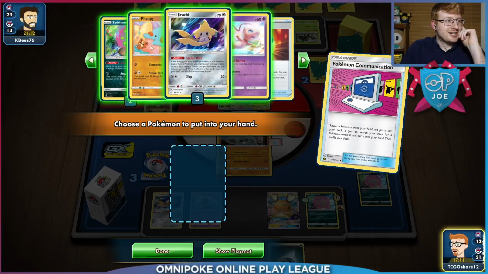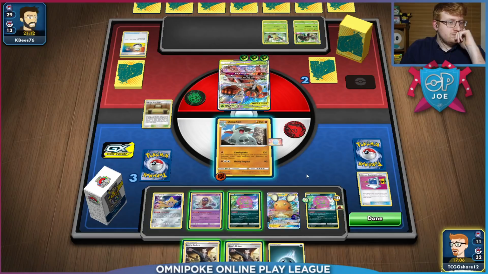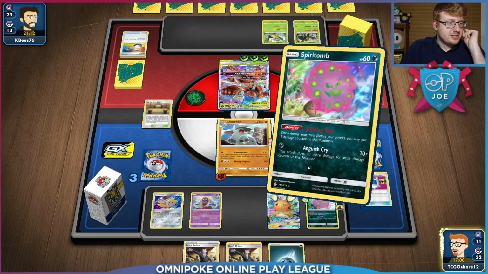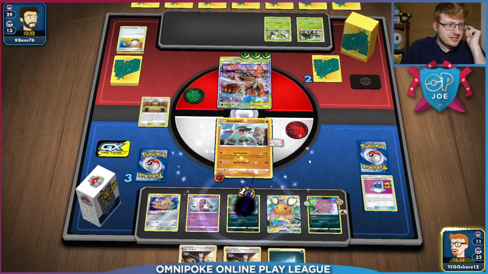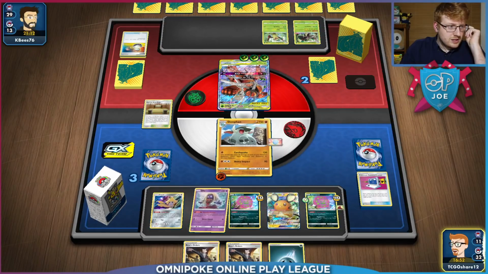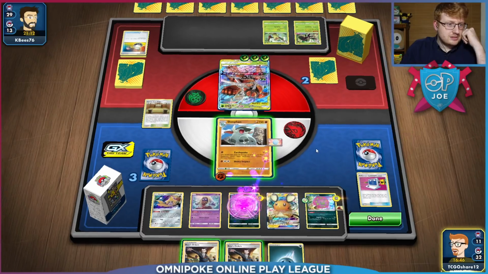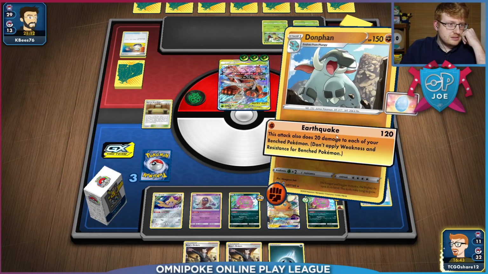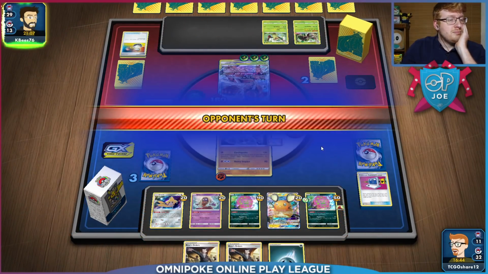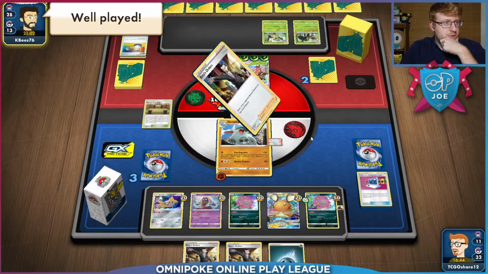Do I put the Mew down just in case he's going to do some punch shenanigans? This would be an embarrassing way to lose if he... I mean, if he has Gust, he beats us anyways. I guess I'll play around a Tool Scrapper. Well, Boss's Orders still looking pretty good for him. Yep, very nice.